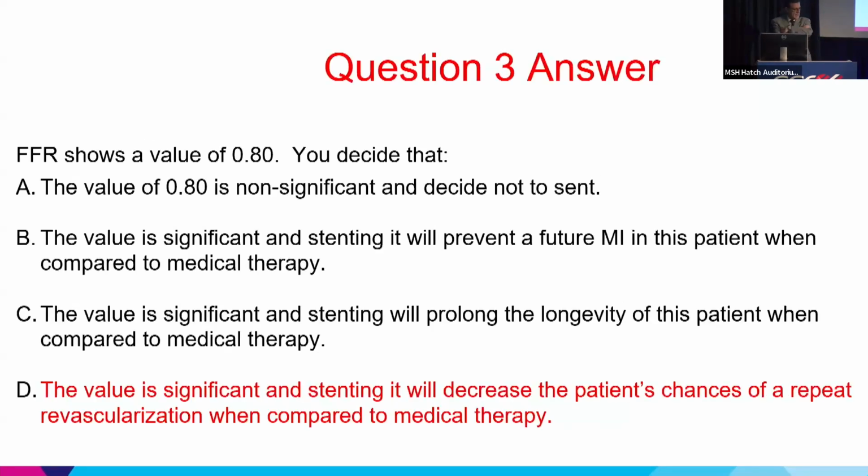The correct answer is, as the majority indicated, D. The FFR cutoff is 0.80 or less, so 0.80 is a positive FFR value. That's number one. Number two, the FAME study indicated that there is reduced MACE if you follow FFR-guided PCI versus medical therapy, but mostly due to decreased urgent TVR, target vessel revascularization. The study, unfortunately, or for whatever reason, was stopped early due to a tremendous decrease in urgent TVR and MACE, so we didn't have enough power to assess anything further about MI or death, longevity that is, so we don't know what's happening there.